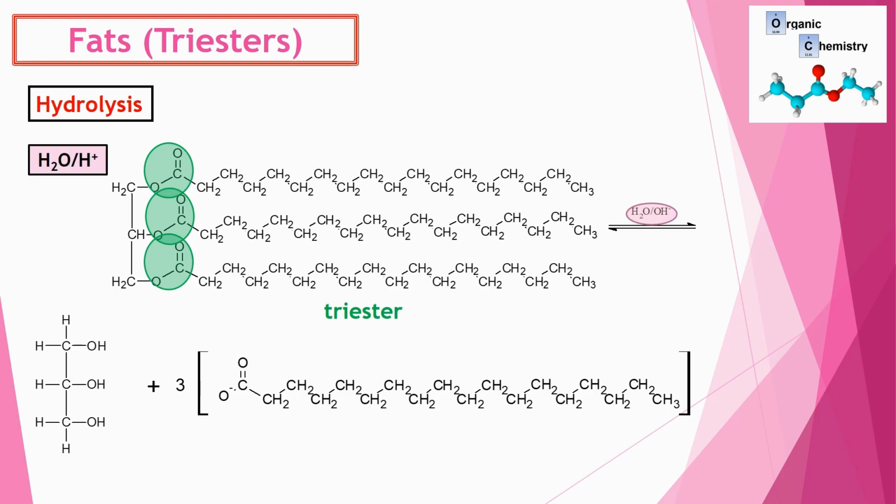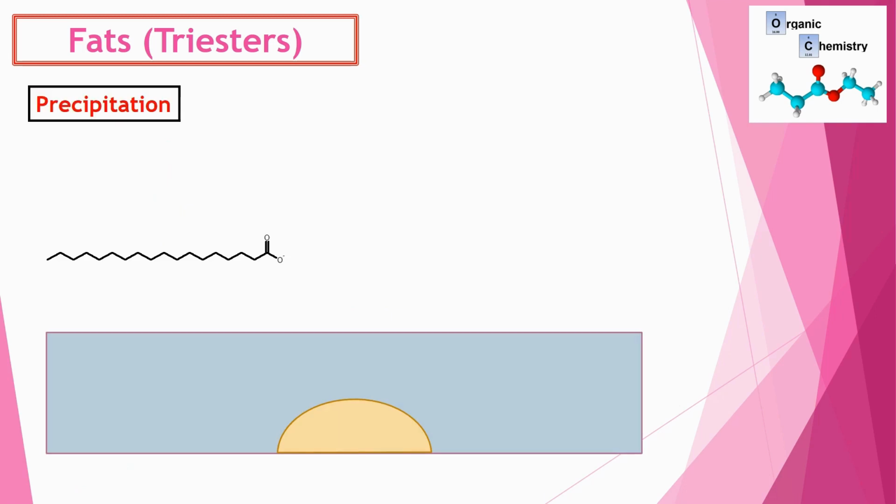Now these carboxylate ions are really quite interesting because they have very interesting properties, and we are going to talk about how we might use these in the next slide. So how do we use these? Well, we can take this carboxylate ion and mix it with some sodium chloride or lots of sodium ions, and it will become a solid. This solid is now called a soap. The solid is white and waxy, and it's used for cleaning your hands.